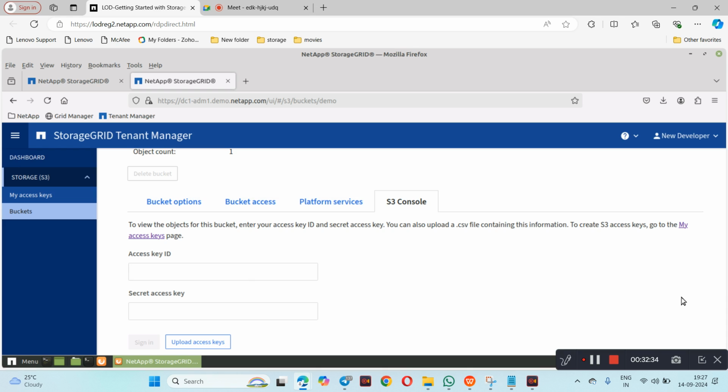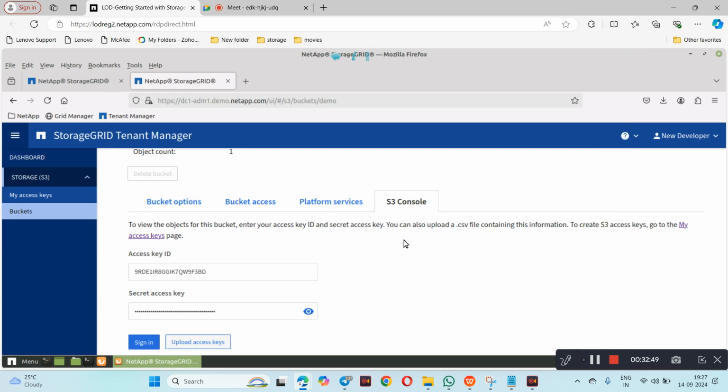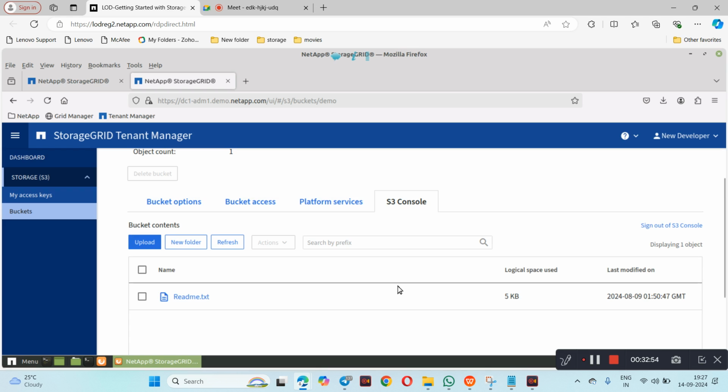Basically these are the access keys you'll see, and we already have the access keys that we created. Let me go to the download, open it, and sign in. See, I'm able to sign in using the access keys.